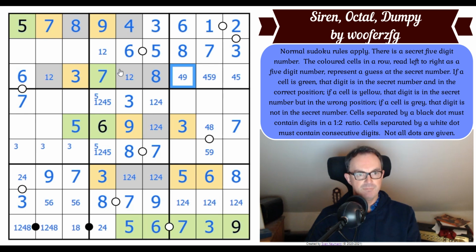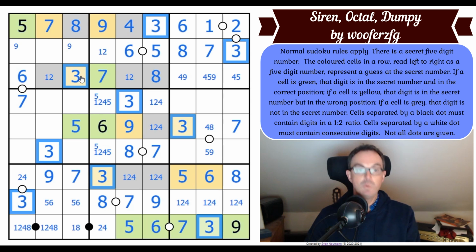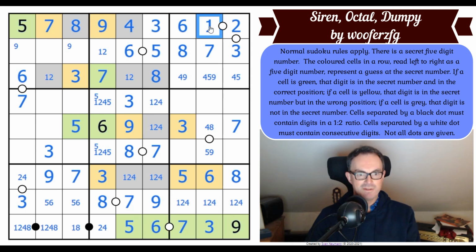Now, what next, we may well ask. 9 is not in a domino, but it's in one of 2 places in box 1. 3 is not there. Oh, and 3 is not there. So this is 3. How many 3s have we got? It feels like we must have got all of them. That's good. How about 1? Oh, only 1, 1, only 1, 2. Okay, that's a silly thing to do. Right, let's start again and have a think about what is reasonable to do next.